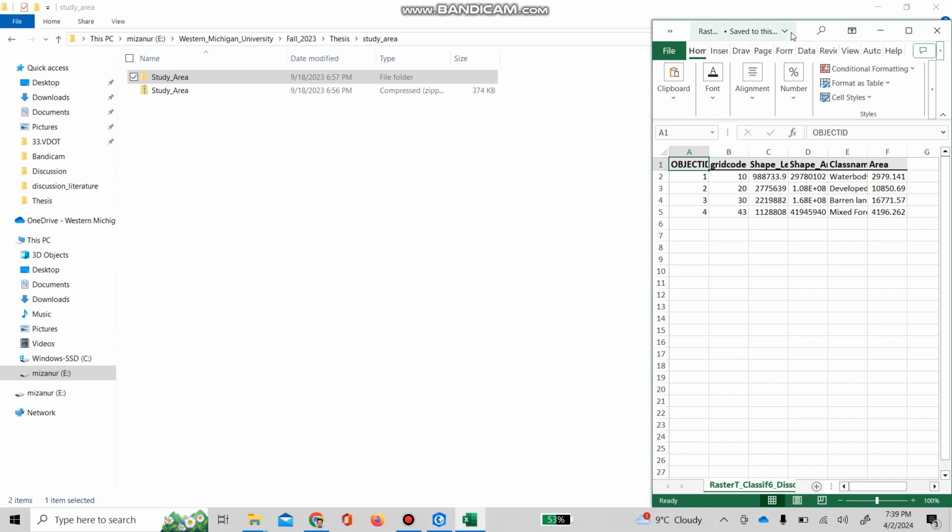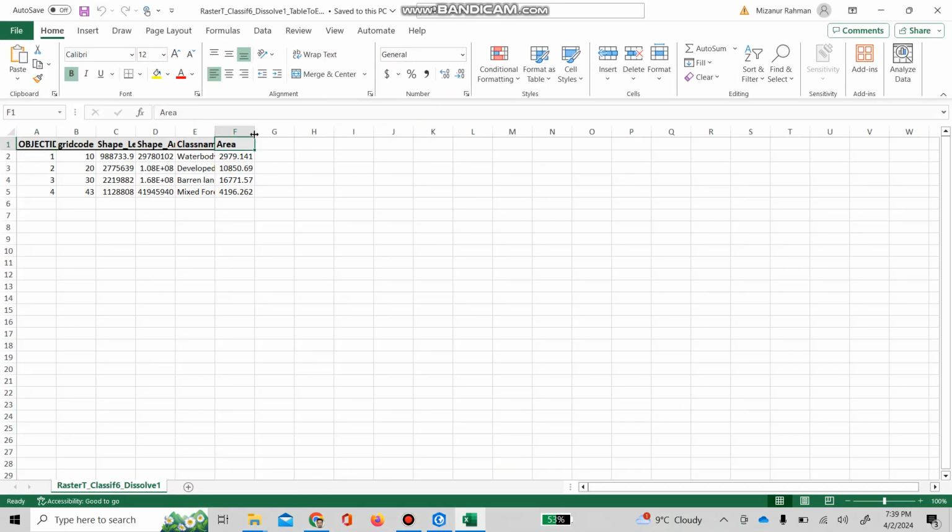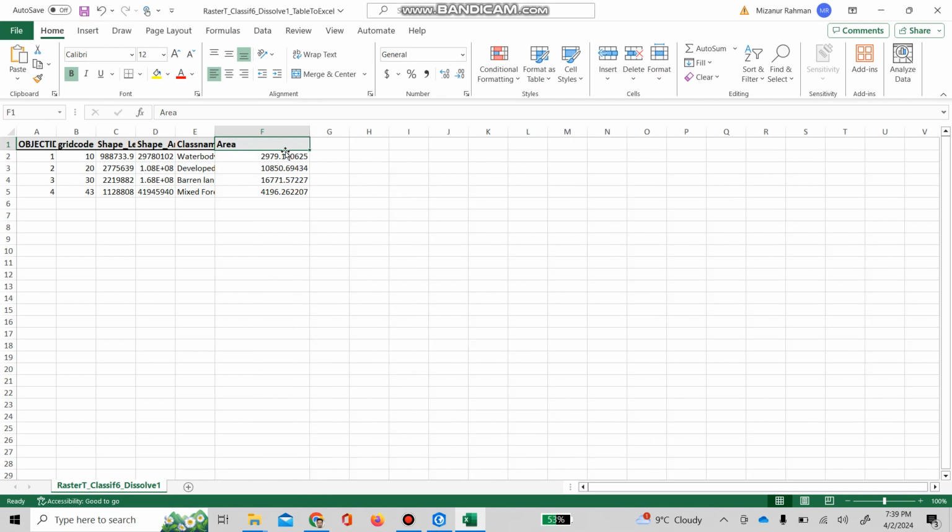Now you can see you have the area classified in hectares. Say this one is 2010, and if you classify 2020 as well, then you will be able to see the change.